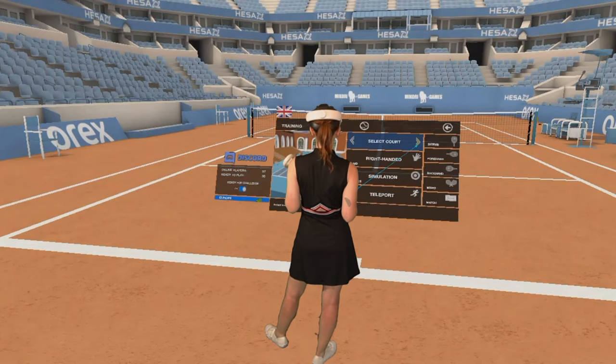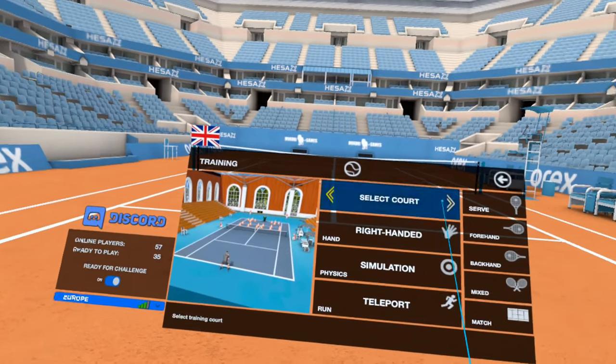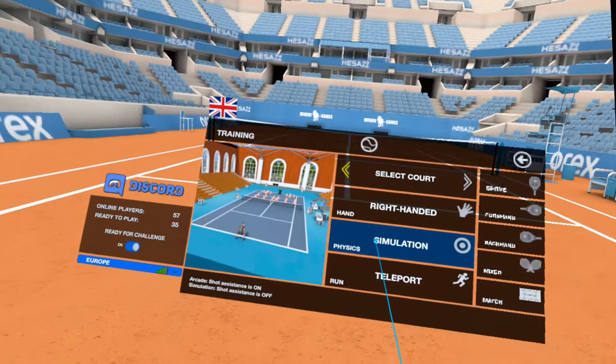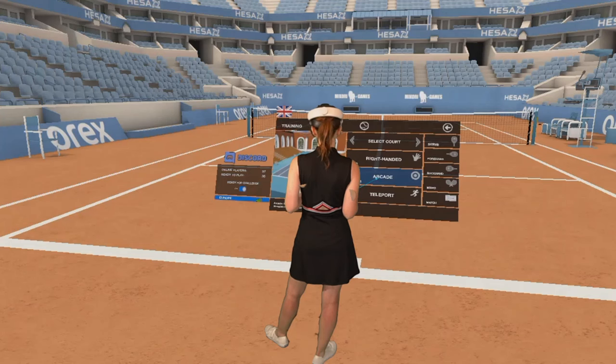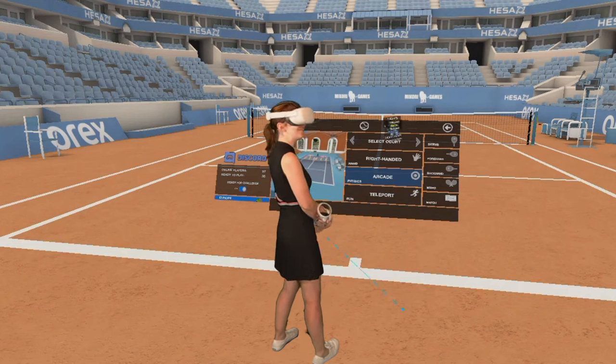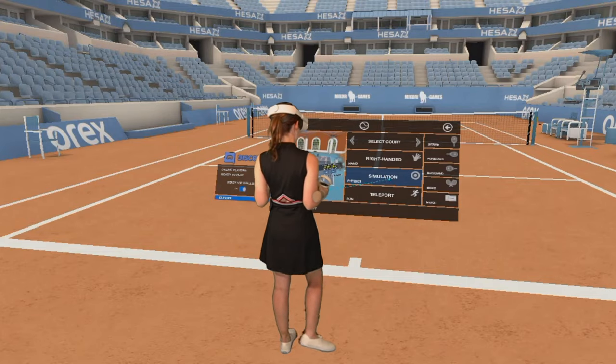So here they have training. Ooh, you have all these different courses you can select. Ooh, pretty. Right-handed simulation. Yes, that's the physics. So physics, you do simulation, which is more accurate to real life, and then arcade. It makes you seem like you're a tennis pro, even if you absolutely suck in real life like I do. So, yeah, I like arcade mode.